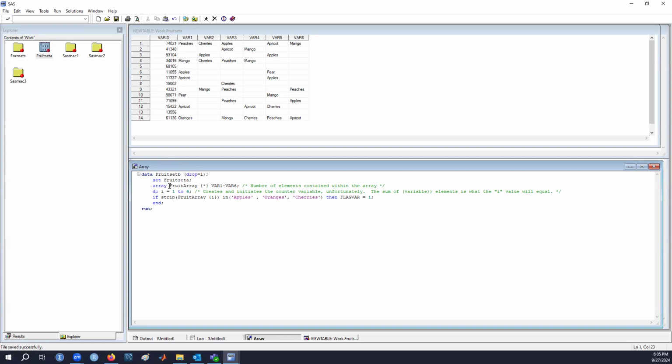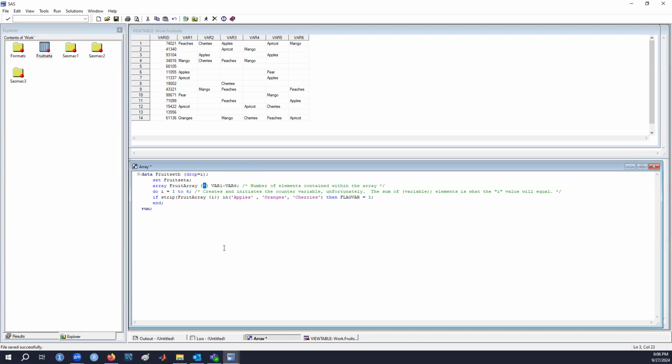Here's where we're creating our array. So we say array, fruit array, and then we have the braces, open brace, close brace. In those braces, we're going to put an asterisk, which is going to be our array index.